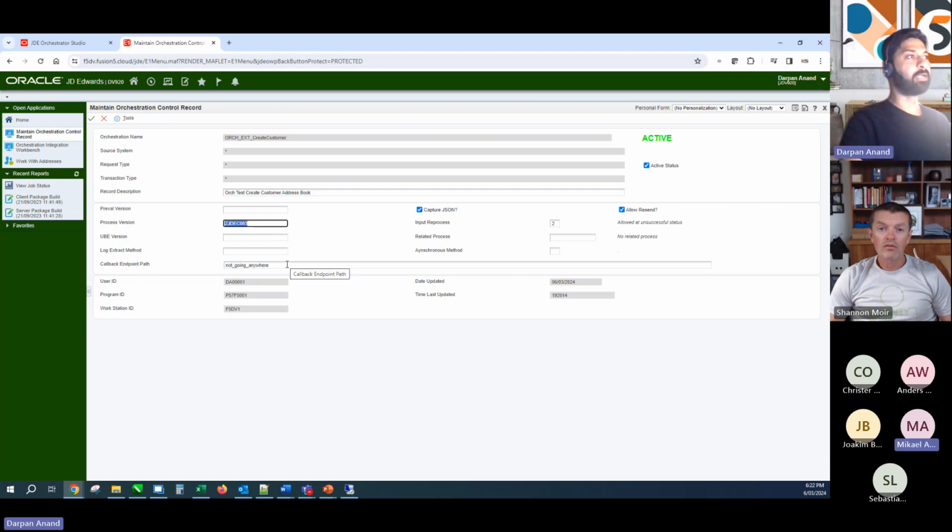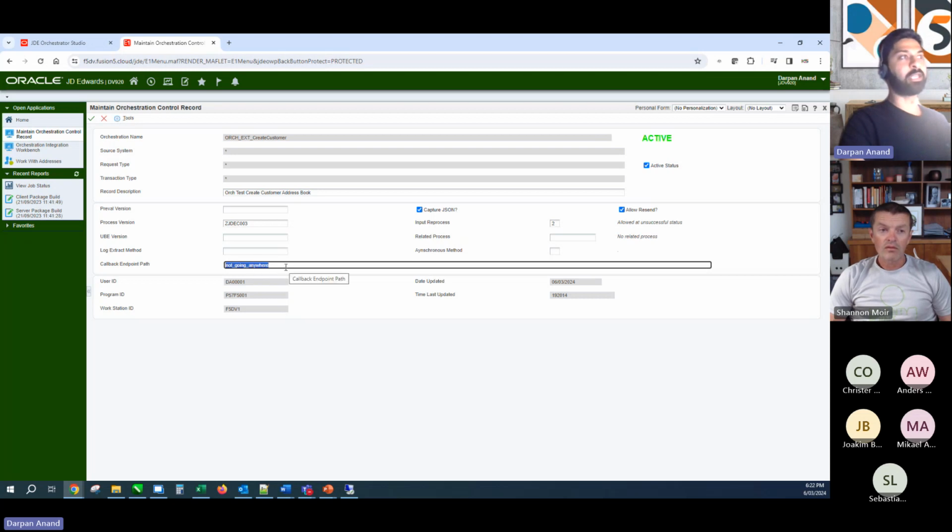Okay. And similarly, I'll cover up this one, which is the callback endpoint. So this is the endpoint which you can define once you are running the process in an asynchronous mode. So we define the endpoint here, and then we configure the step to call the API within the orchestration, but use the API endpoint from this place without any hard coding in the system.